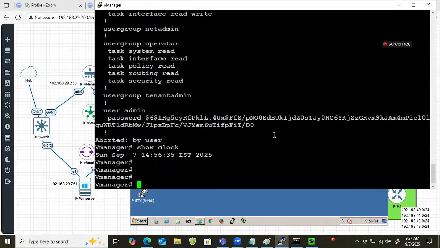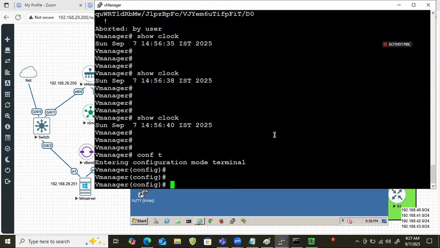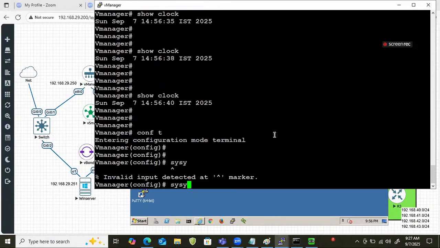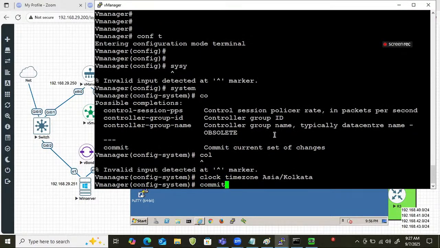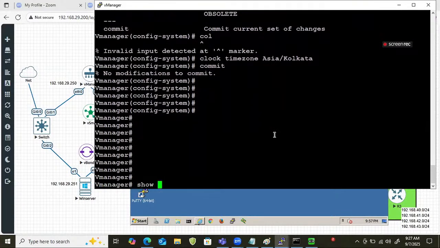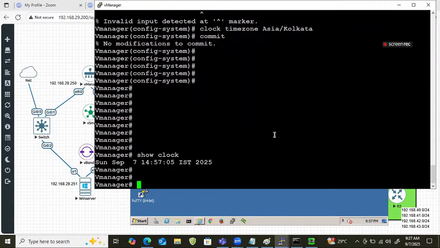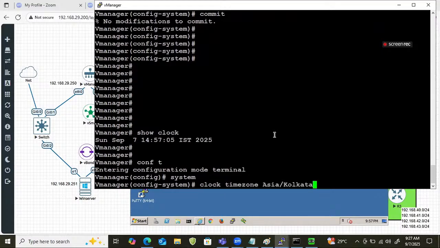Just remember, we should take the time zone. System, clock, time zone. No modification. Why is it in system?